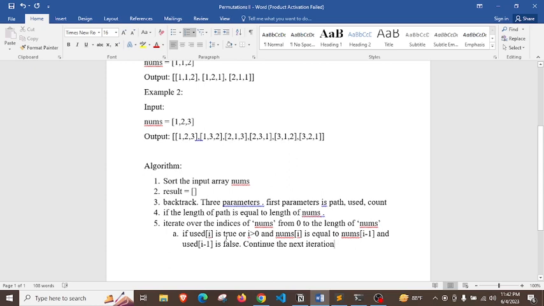This condition ensures that we skip duplicates at the current level of the backtracking tree.